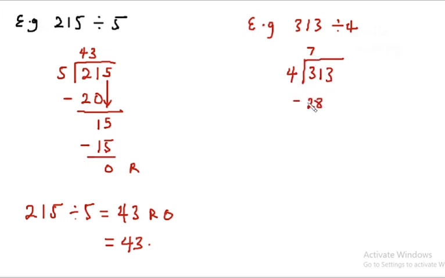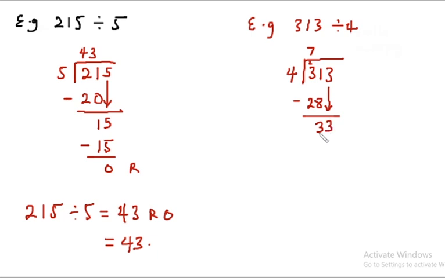So we'll be using those two numbers that we used before. We're going to be subtracting 28 from them. 1 minus 8 cannot go. You borrow 1 from here to this place. You have 11 minus 8. That's 3. And then remember we borrowed 1 from here, so this is now 2. So 2 minus 2 is 0. We don't write 0, we leave it blank. Then we drop down the next number.